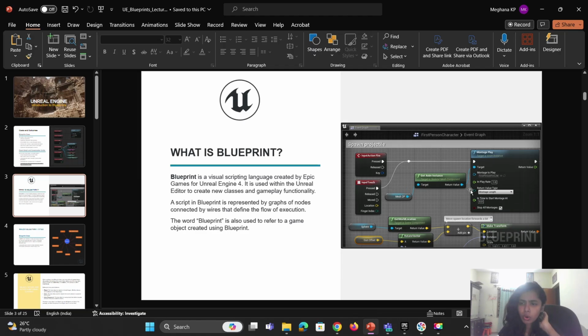So Get Anim Instance, Montage Play, Input Action Fire, all these are called nodes, and the wire kind of stuff you will be seeing will be called the flow of execution. Okay, so the word blueprint is also used to refer to a game object created using a blueprint.